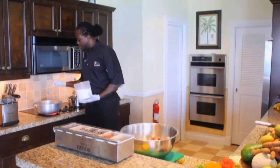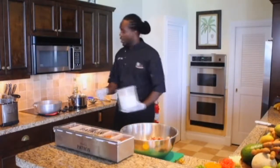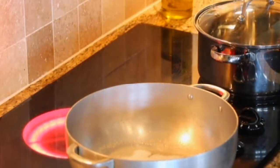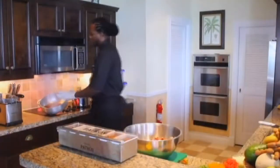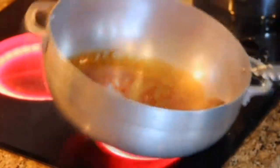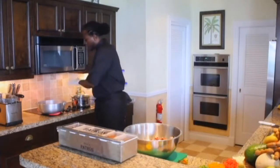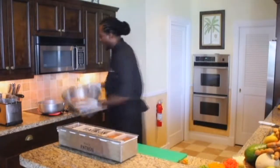Now, as this is browning, we're gonna let it get to a color that we want our oxtails to be. So just take notes, look at what I'm doing, and we will achieve this together. As our sugar has come to a point where I've got a nice golden brown color, look at that. It's something like a caramel, but not a caramel. I'm gonna let this heat up just a bit more to a temperature where I can add in my oxtails.